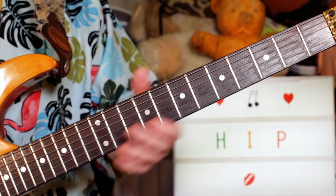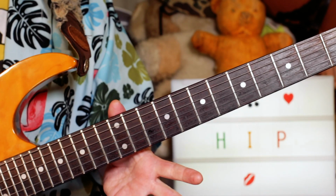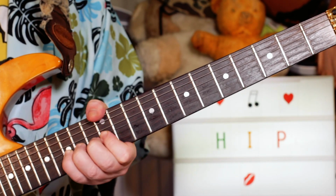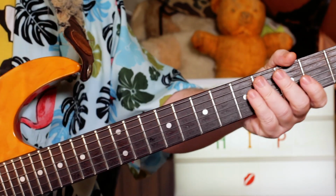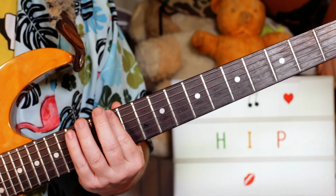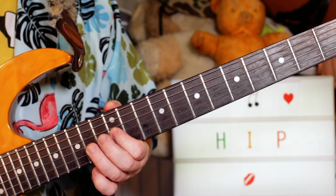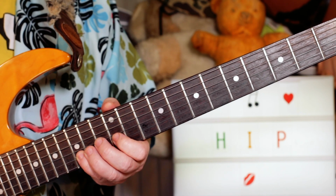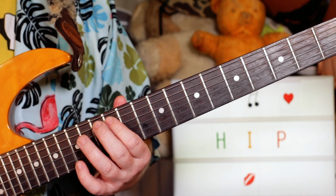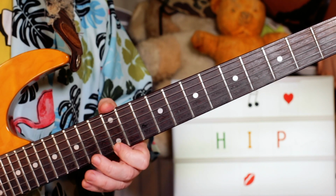And then as the kind of sax solo comes in over the riff, I just use the E blues scale. Okay, so we've got more minor notes in here now. I just played in the 12th position. So the notes you can use are E, G, A, B flat, B, D, E, G, A, B flat, B, D, E, G. Okay, so that's 12, 15, 12, 13, 14, 12, 14, 12, 14, 12, 15, 12, 15.